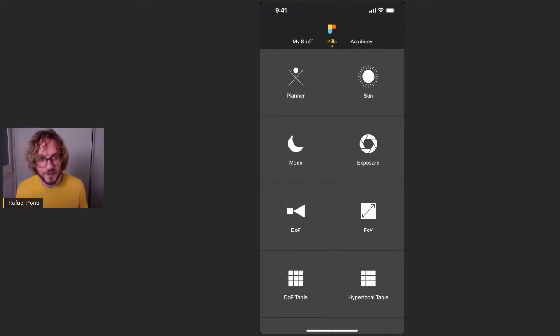Oh, I see another question in the chat now from Dave. What happens when you're planning a photo and you're planning to photograph from a top building? Very good question.